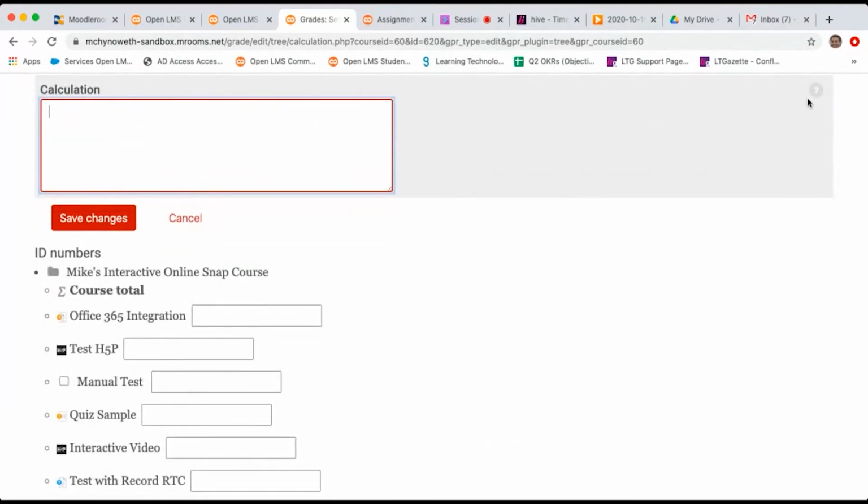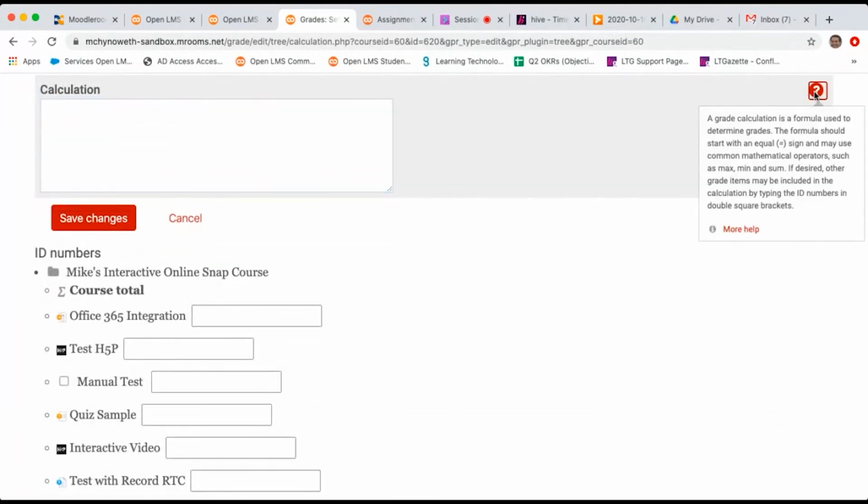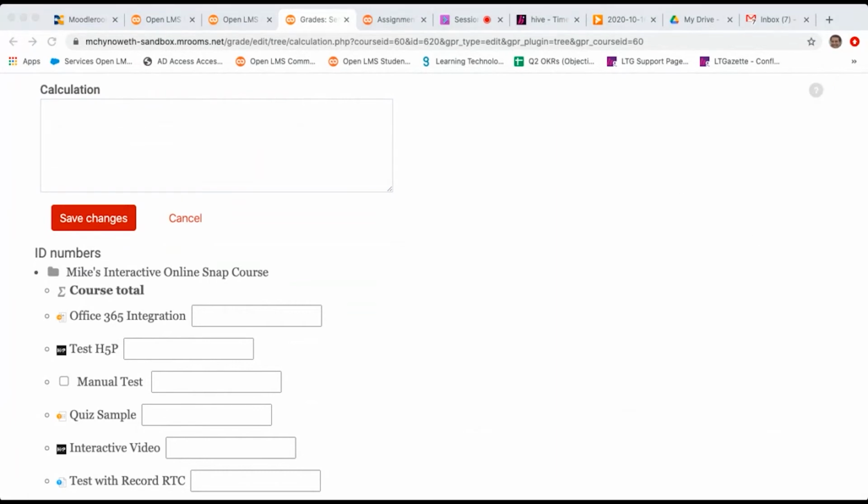You can see here, again, it's a formula, if you will, right? I don't go into a whole lot of detail in terms of the grade calculations. I think people that know how to use them really have a good understanding of it. But there's documentation here.